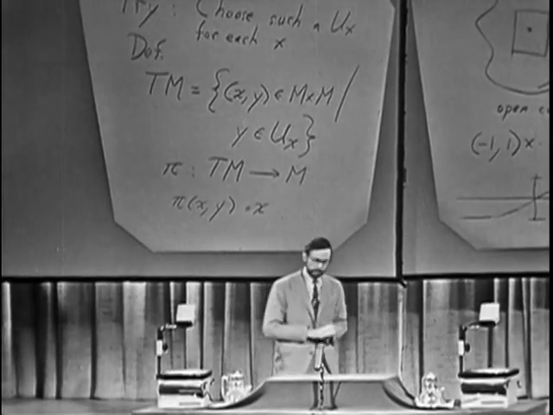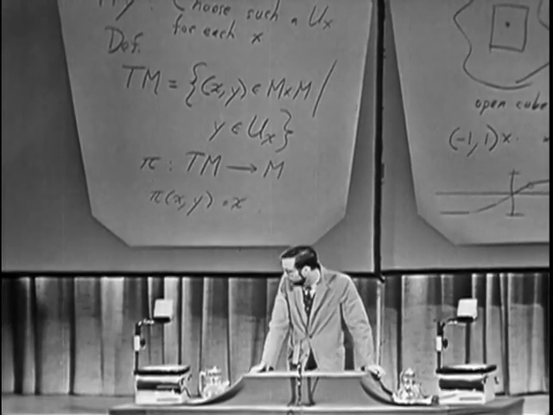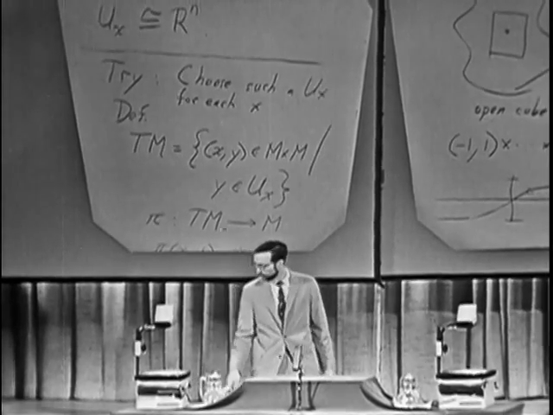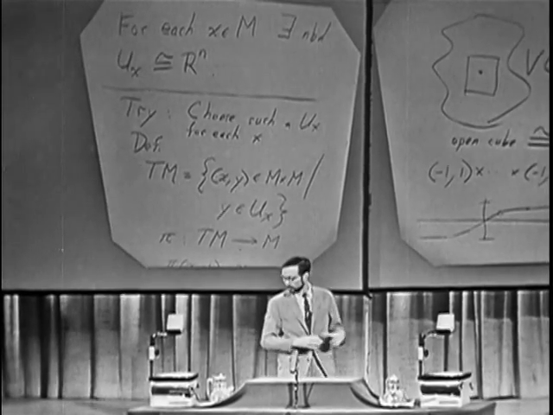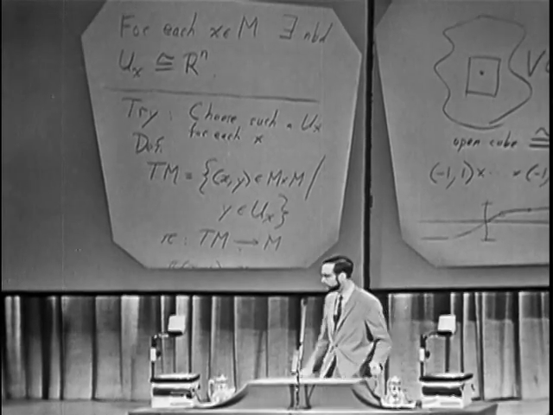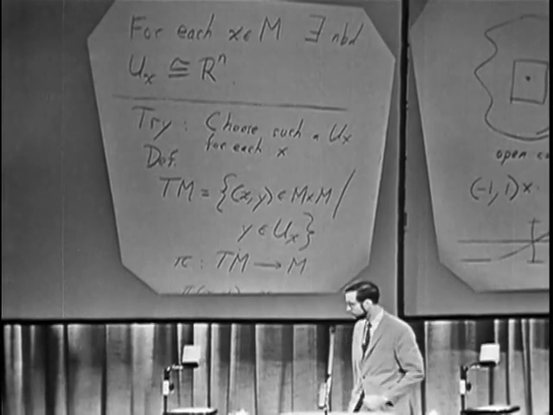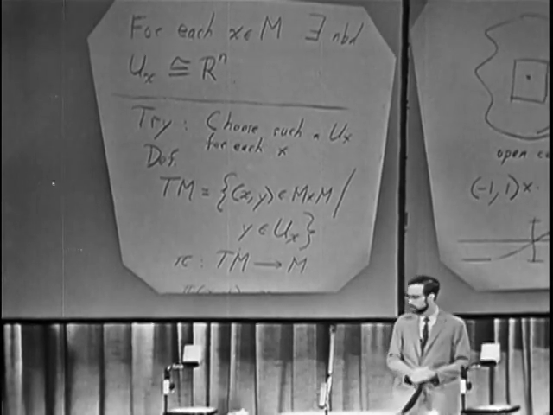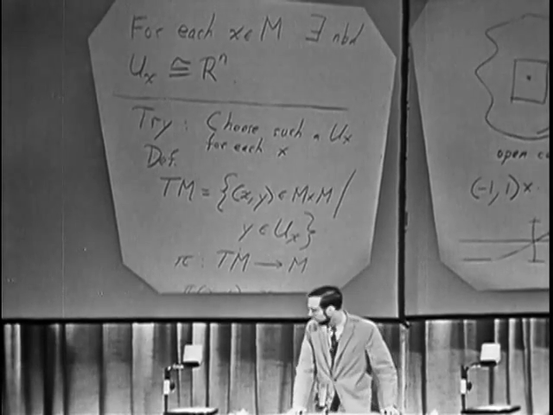So this may, at first glance, look like a satisfactory definition, but if you think a moment, you'll see that it couldn't possibly be satisfactory because we've simply had too many choices. For every single point of the manifold, we had to choose an arbitrary neighborhood. And there's no uniformity at all in this choice so far. The neighborhoods can vary in size in a completely wild manner. And this is not acceptable. What we have to do is impose a restriction that these neighborhoods, u sub x, will vary nicely with x in some sense.